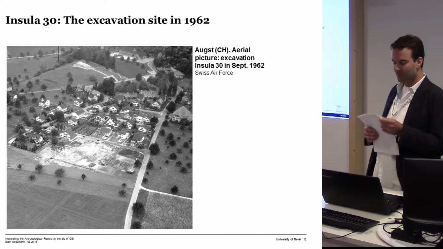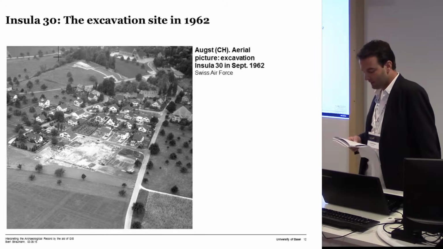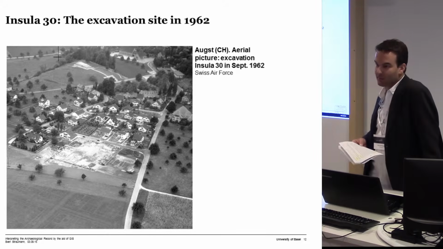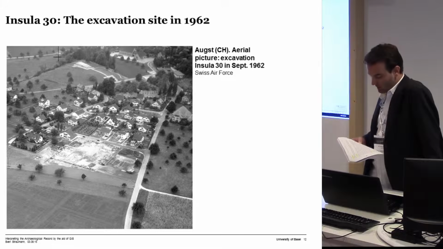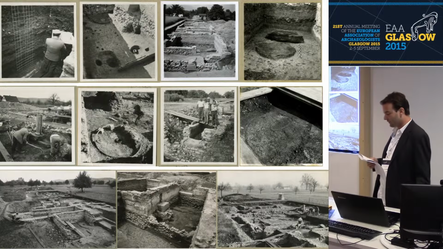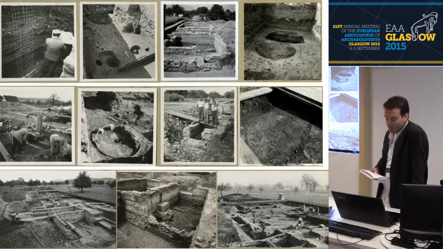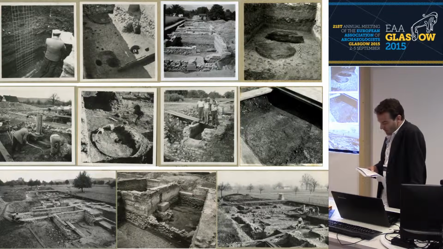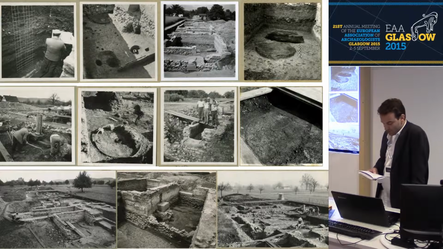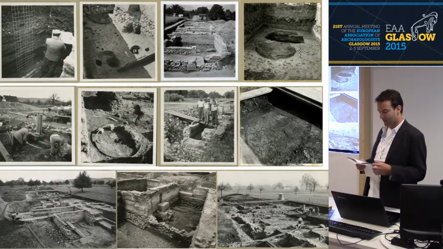Centrally situated in the upper town of Augusta Raurica, the block known as Insula 30 was completely excavated between 1959 and 1962. Although multiple building projects throughout the second half of the 20th century gave rise to rescue excavation in a great many areas of the Roman town, Insula 30 is so far the only insula to have been excavated in its entirety.